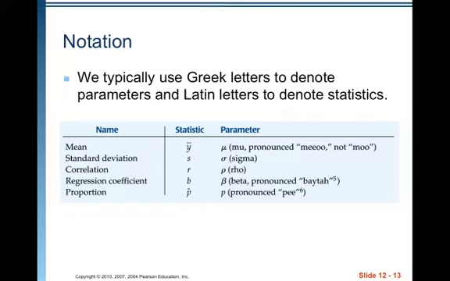And then the Greek letter mu, okay, that represents the population mean. The standard deviation for the data is S, that's your statistic, and it estimates lowercase sigma, which is the population standard deviation. And for correlation, there's R for the statistic, and then rho for the parameter, lowercase b for the regression coefficient, and beta for the parameter. For proportion, there's a little bit of a difference there. We've got p hat for the proportion, that's a statistic, and p for the parameter.